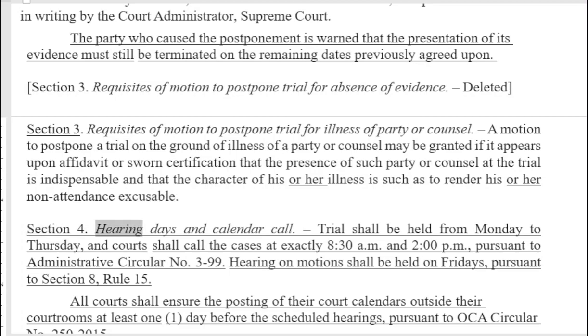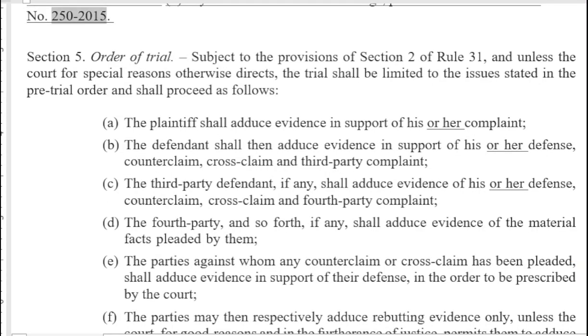Section 4. Hearing days and calendar call. Trial shall be held from Monday to Thursday, and courts shall call the cases at exactly 8:30 a.m. and 2 p.m. pursuant to Administrative Circular Number 3-99. Hearing on motions shall be held on Fridays, pursuant to Section 8, Rule 15. All courts shall ensure the posting of their court calendars outside their courtrooms at least one day before the scheduled hearings, pursuant to OCA Circular Number 250-2015.